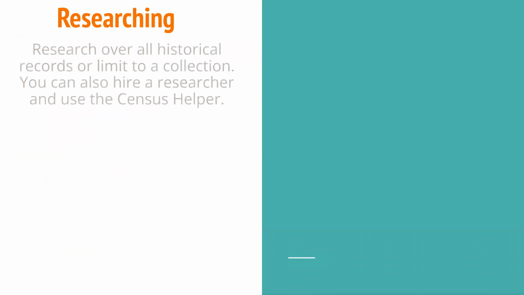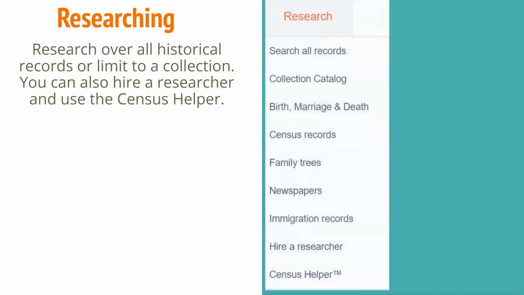So first off, we're going to compare the researching in MyHeritage paid accounts or free accounts. The researching can be done searching all records or browsing their collection. They also allow you to hire a researcher, and they have something new called a Census Helper. And I will be using my great-grandfather to do the research because that's what I did on the other one. So let me go to the paid account.